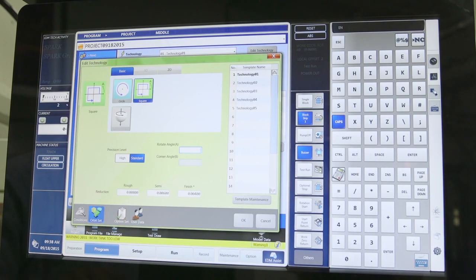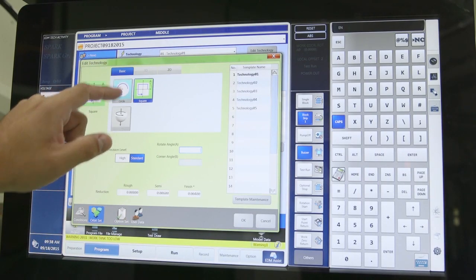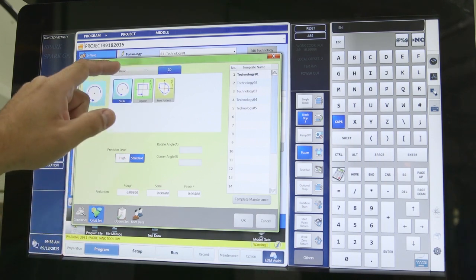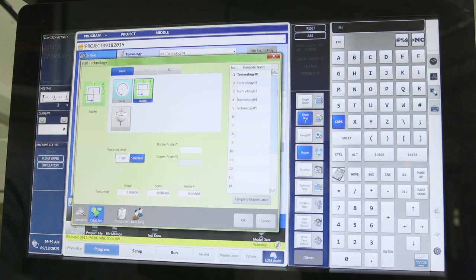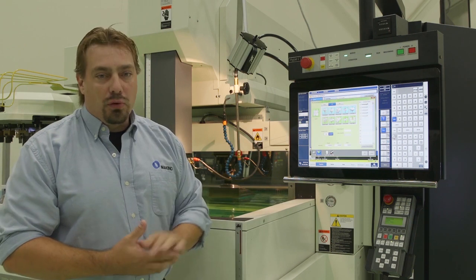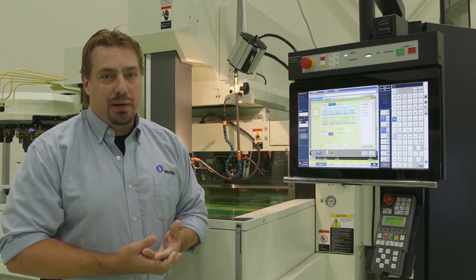Another key item and element is all of the different orbit settings we have. Everything is done very graphically so whether you want to do a 2D orbit, a square, circular or actually even a true 3D spherical orbit, everything can be controlled very easy and graphically by the operator.